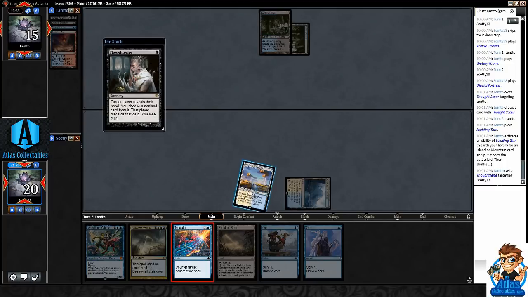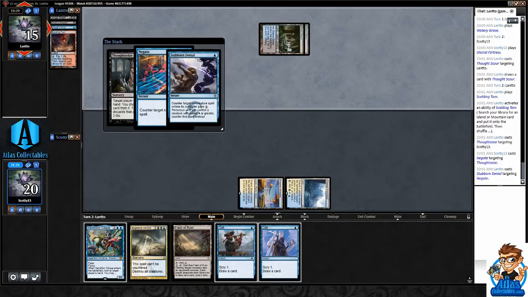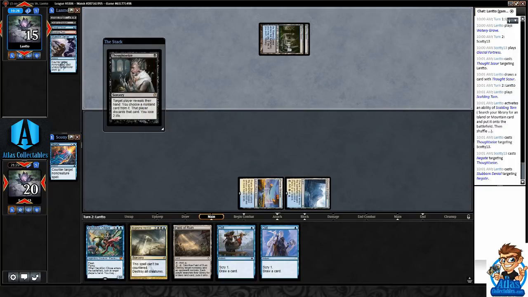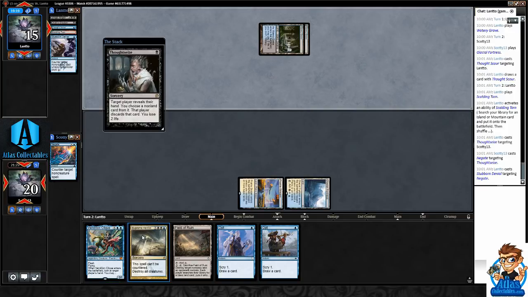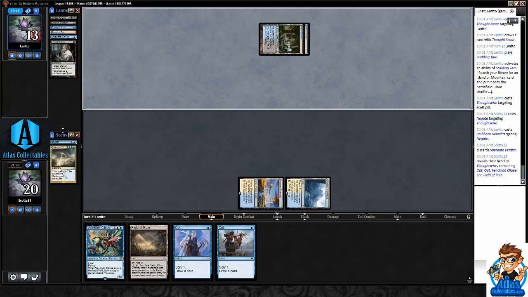I'm gonna negate the Thoughtseize. I wouldn't mind getting a Stubborn Denial out of their hand. Okay, that's fine. This doesn't really give my opponent too much information because I have double opt. My opponent will probably take either Click or Verdict. Verdict it is.